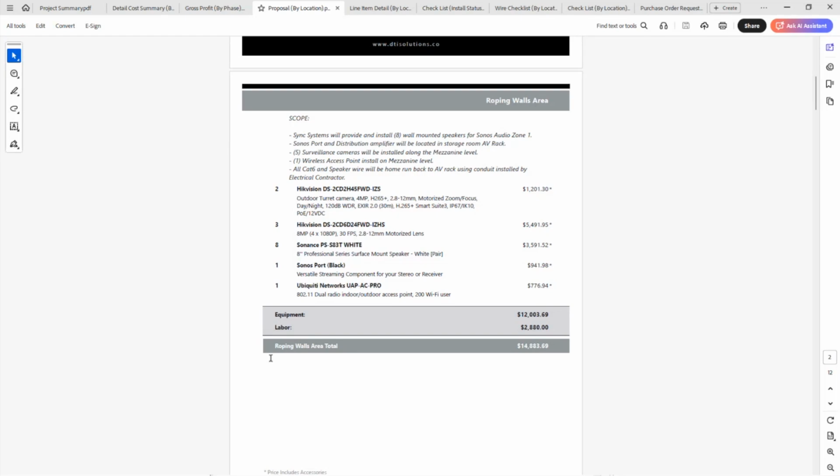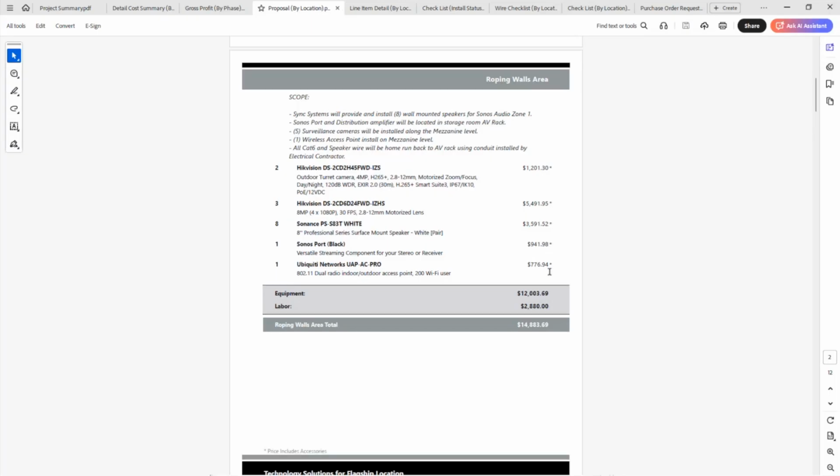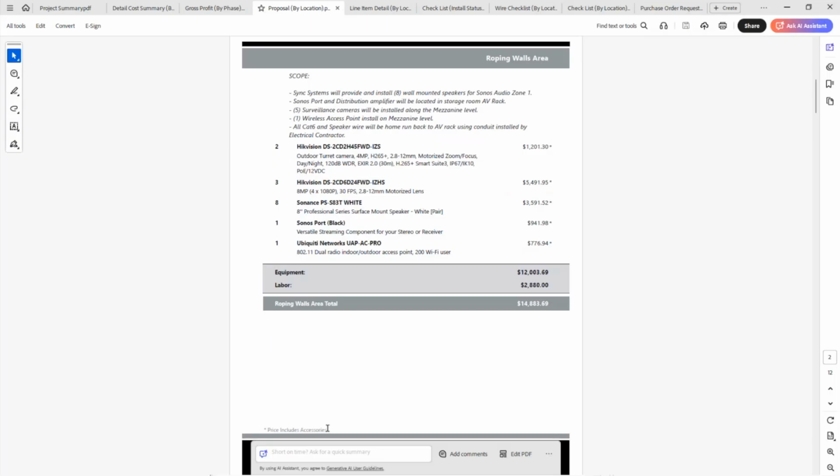And then there's a kind of core difference between proposal reports and line item detail reports. Remember, I said that proposal reports respect solutions and packages and accessories. So in this case, every item in this location has accessories. I know this because right at the bottom, there's a note that says price includes accessories.